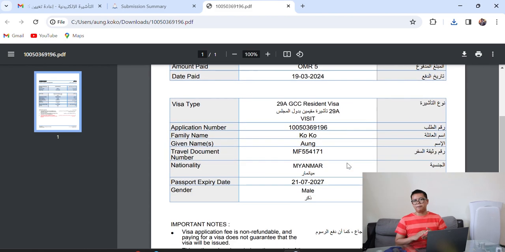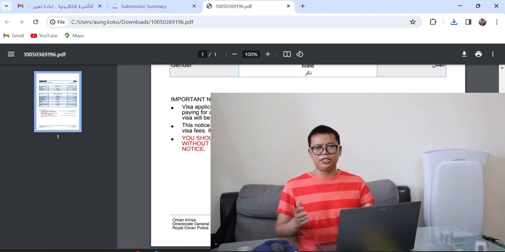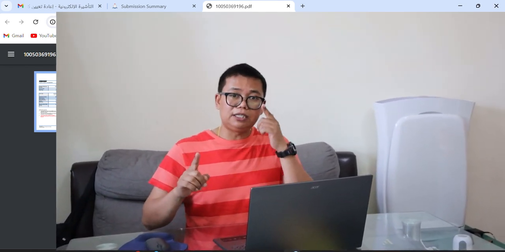I just received my visa. It was approved in 15-20 minutes. But if you are applying for your kid or your spouse, it is very important: first you need to get your visa approved, then only they will approve your kid's visa, because they cannot go alone there without their parents.